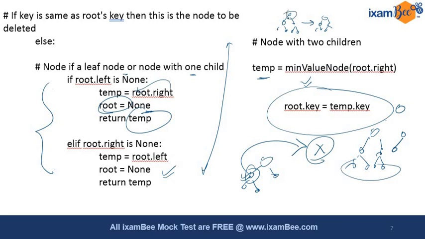If you want to try this code on your own tree, create a tree by writing a class for the node, then call all the functions shown here and they will work fine, giving you a clear idea about insertion, deletion, and searching in the binary search tree. I hope you get an idea about the level of difficulty that SEBI is asking for this 40-mark question for 2020. The level may increase a little for 2022, but SEBI is more focused on the basics, so I suggest everyone stick to the basics.